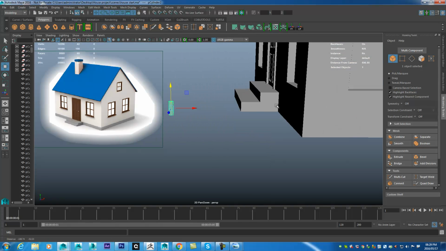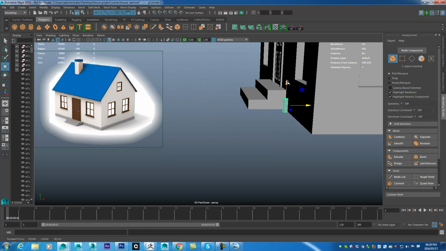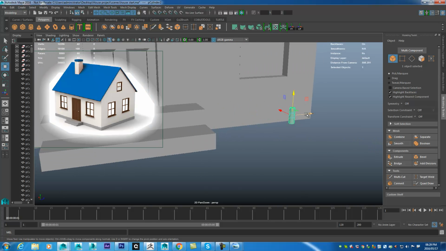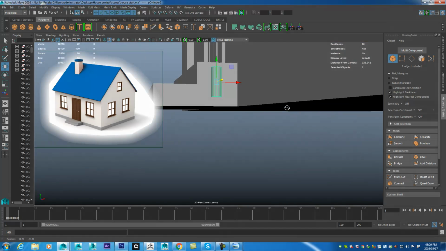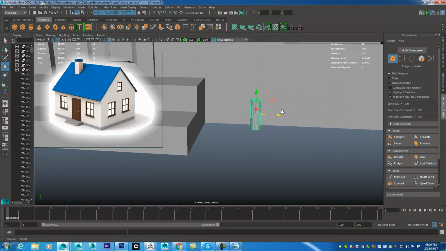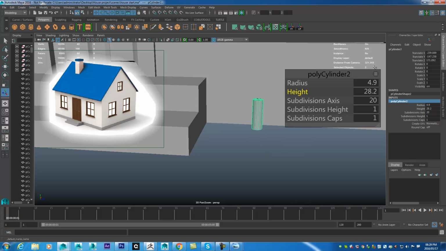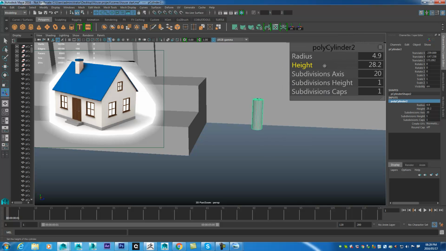And I'm going to bring this guy down. Move this across. Frame that. Right. So that definitely does not look like a pot or any of that. So I'm quickly going to add a few extra divisions along the width of my geometry. So if we go back to the channel box and click on polysurface or polycylinder, again that little window pops up, and then we can increase or decrease the height divisions.